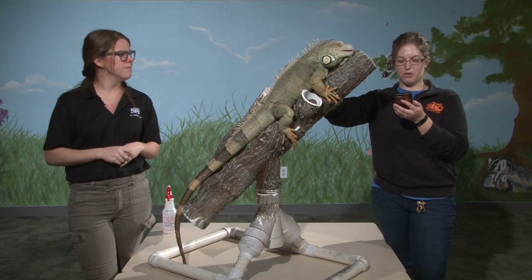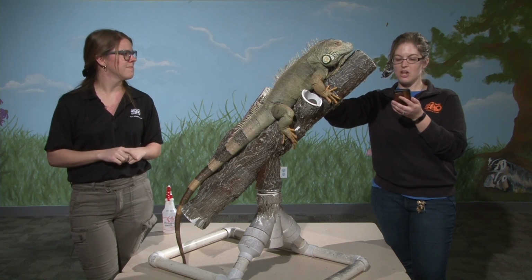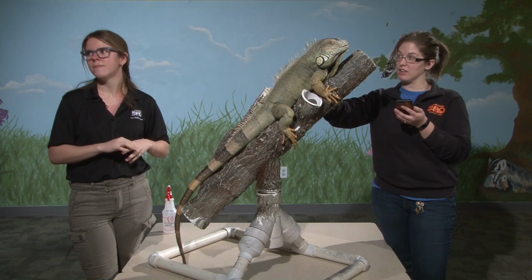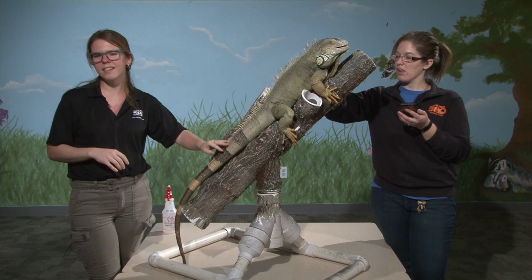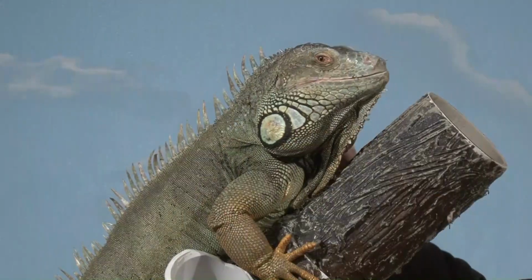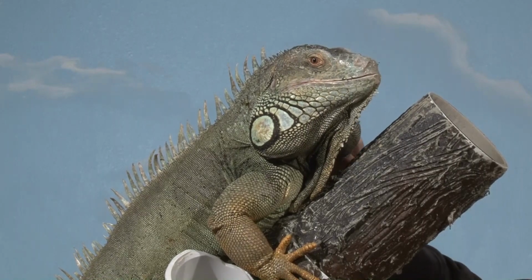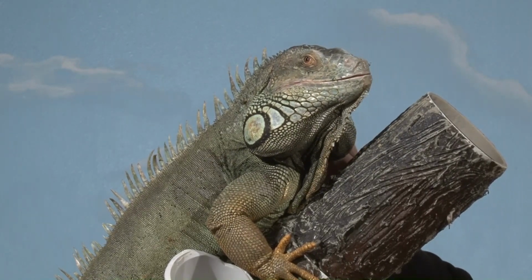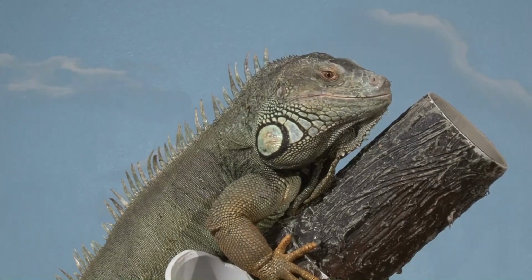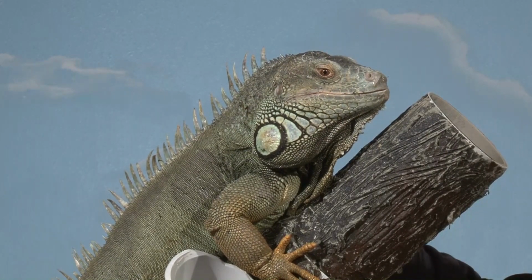All right, a few more questions. So Crystal wants to know, does he lose his tail? And if he does, can it grow back? I don't believe these guys can lose their tail. That's typically a thing for smaller lizards. Most smaller lizards can drop their tail and then grow it back because that is a really good self-defense for them. He's a little bit larger, so there's not a lot of big predators that dropping his tail is going to help him with, so they don't do that.